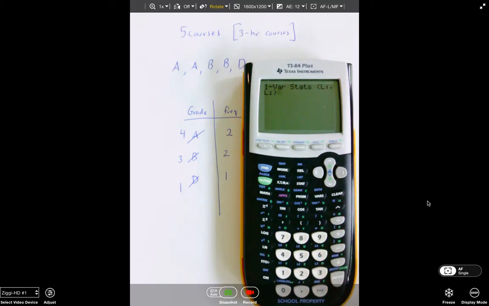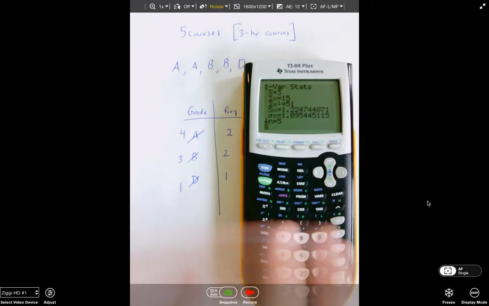This communicates to your calculator, if you have this operating system, that you have your scores in L1, your frequencies in L2. And you'll see that we get 3 and the standard deviation is 1.22. So your GPA would be 3.00 and your standard deviation will be 1.22.